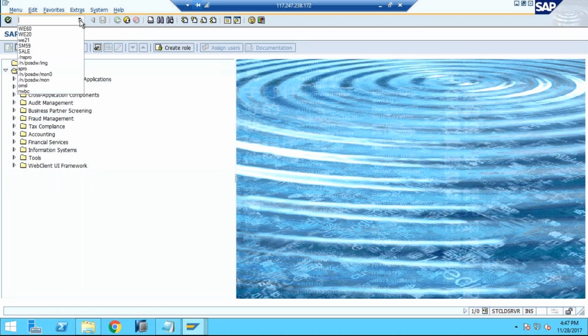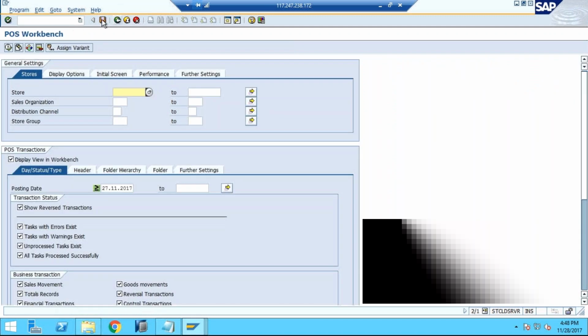Then we will move to the next topic, multi-channel, because multi-channel is a very important and in-demand module for big retailers. So I will discuss multi-channel then.